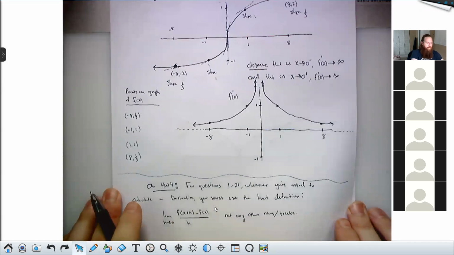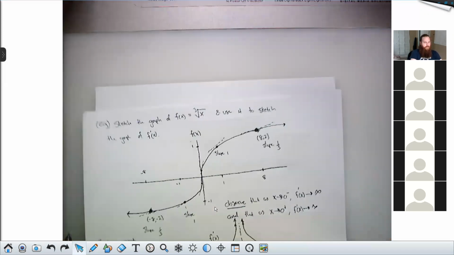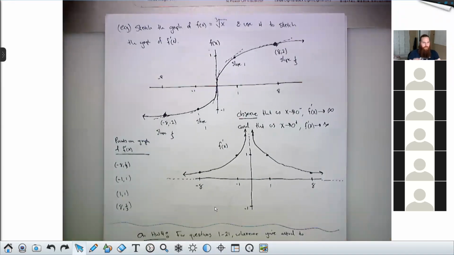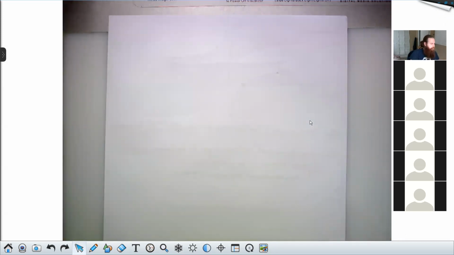I think Ali earlier asked if we could do another one of these derivative sketching problems where we don't have any vertical tangent lines, but it seems like maybe we've practiced this a fair amount. Are you still feeling that way, or can we move on, or would we like to do one more of these where there isn't a vertical tangent? We can move on. Alrighty then, let's do that.